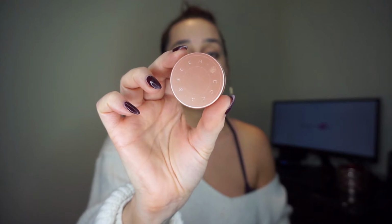Coverage, so I'm going to add a little bit more to this area where it's really bad. Again, the color is still a little bit off because my spray tan is starting to go away. I've had it for about a week now, so it's starting to fade. So that's what that is, but I have bronzer to bronze it up and make it look a little bit more normal. And then we are going to use the Becca Under Eye Brightening Corrector.